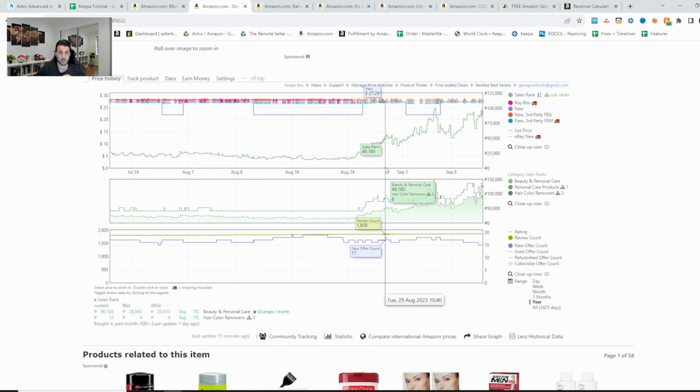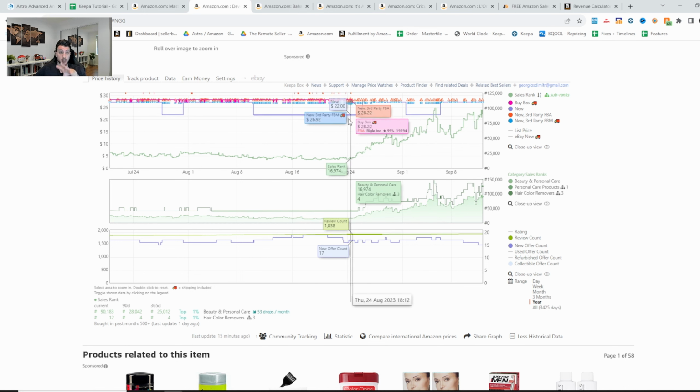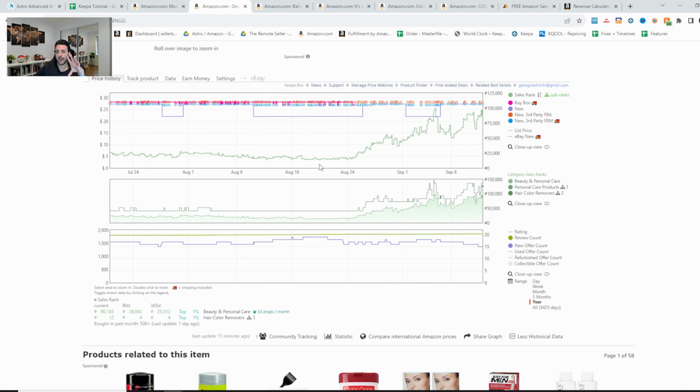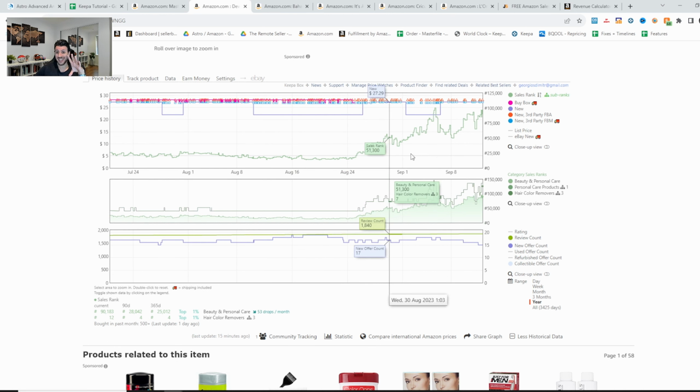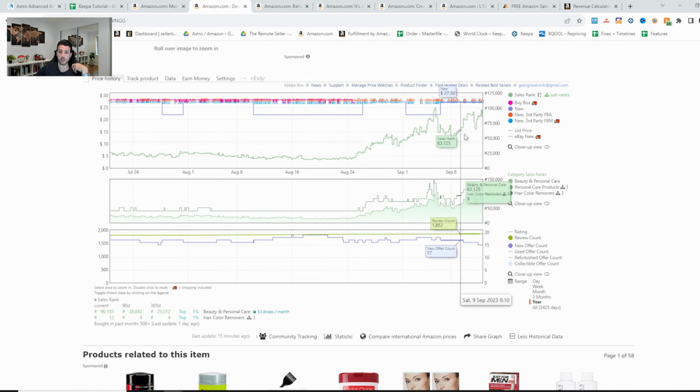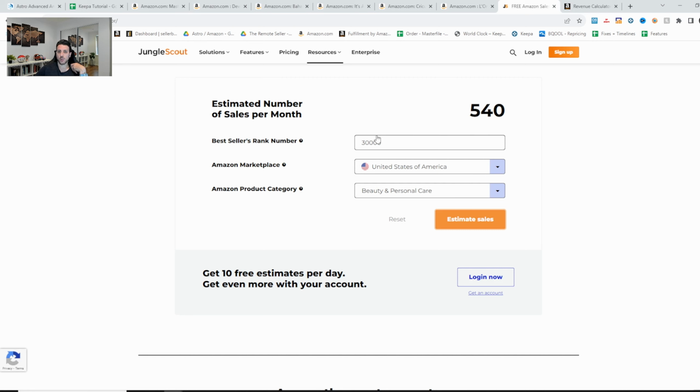That's the only other explanation for this product not getting up to the buy box, even though the price has not changed over the last year. So that could be one of the reasons why the buy box has increased. So me personally now, in this case, given that no one's getting the buy box over the last month or so, I would say to not consider the 30,000 BSR as a good estimate.